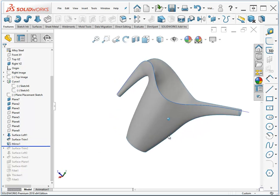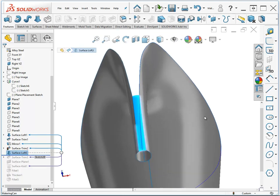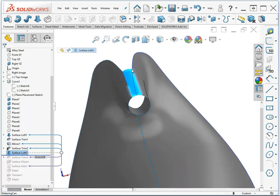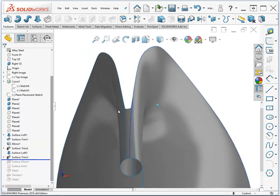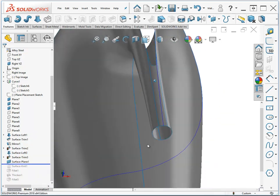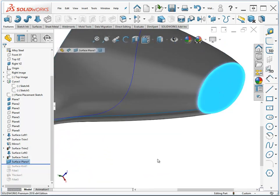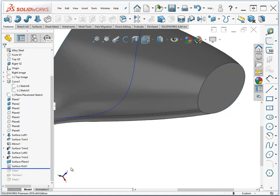Now, in SolidWorks, you can't mirror curves, which is a really weird thing. So what we wind up doing is we will create a surface from a curve and then mirror the surface, and then you've got an edge on the other side that you can use kind of like that curve. Had to close up the handle a little bit because I wanted a little bit of a gap over here as well. Then we trimmed this out to give it a little curvature in there. A planar surface, probably for the bottom. So that's the planar surface. And then we knit it all together.